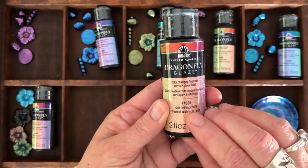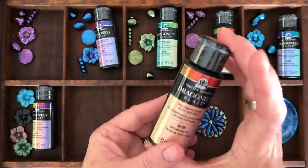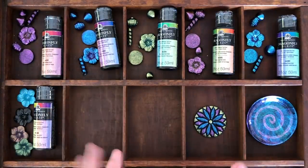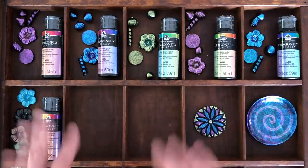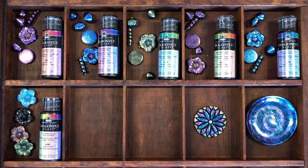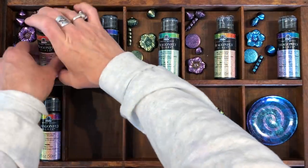You actually can see the three different shifts that are supposed to go in this, but like I said, it's all depending on the lighting and the angle, but you will definitely see two color shifts. I'm gonna go ahead and flip on some lights because I lowered things for this video, but I want you to see how sparkly these bottles are. These bottles are amazingly sparkly.